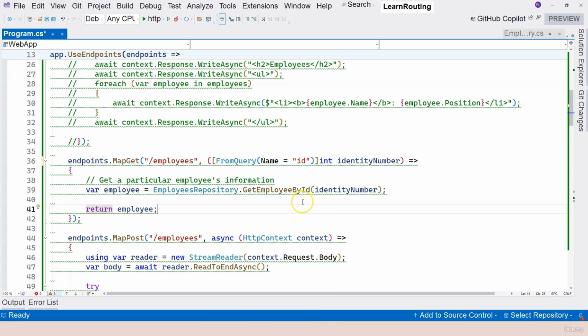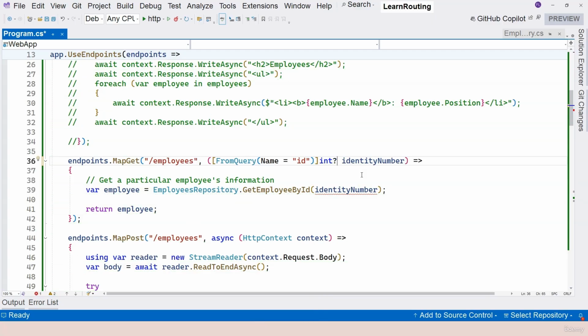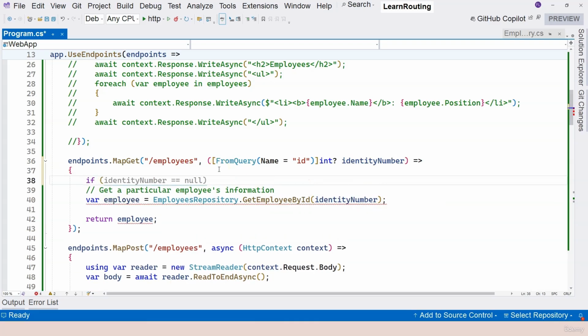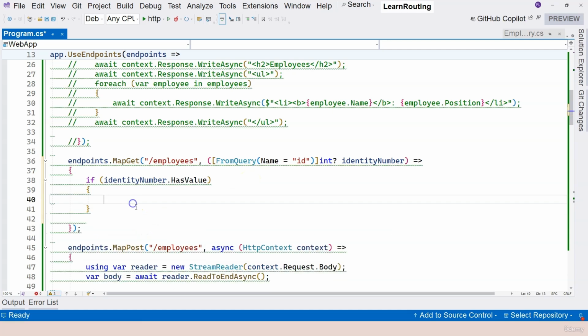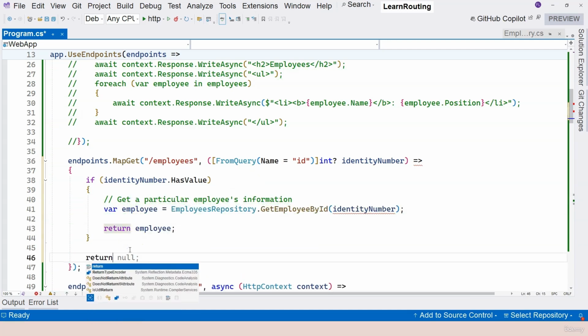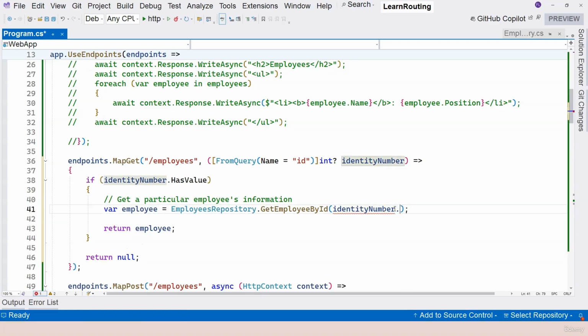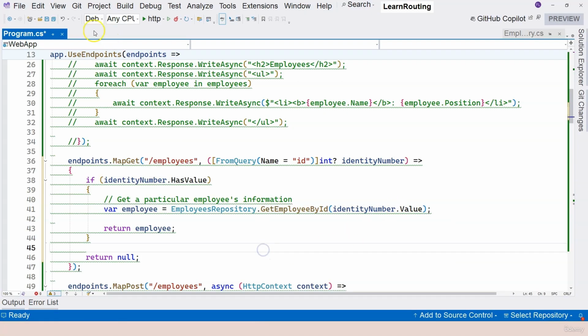Therefore, when you work with query string, it's better to add the question mark anyways, and then you have to deal with this here to say if identity number has value, then we are going to move this inside. Otherwise, we're going to return null. And then here we're going to change to identity.Value. So this would be recommended to have an optional endpoint handler parameter.